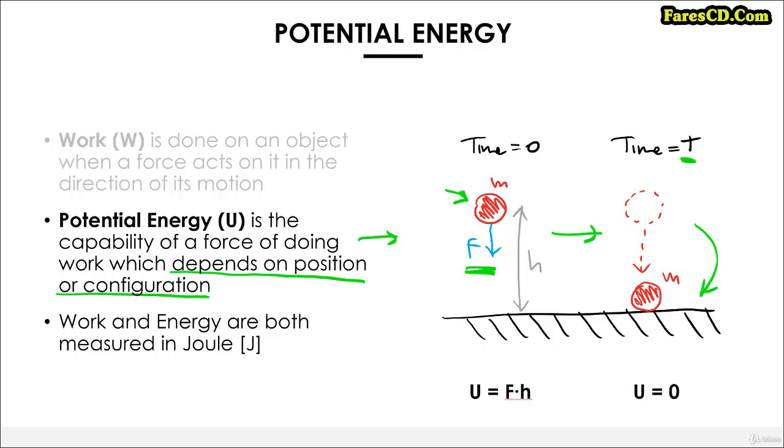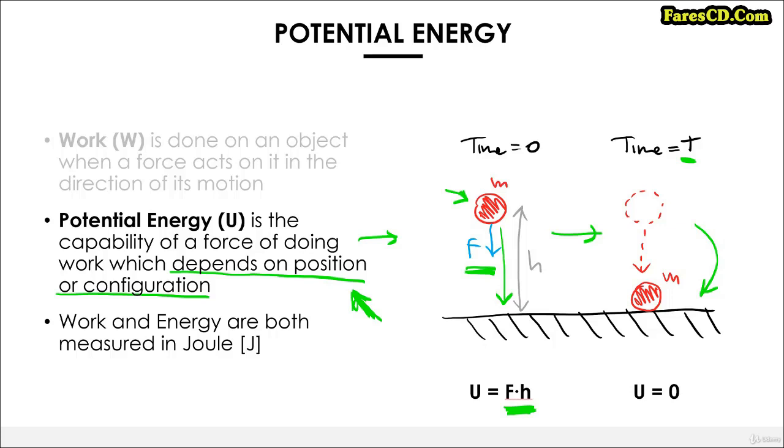According to the definition of potential energy, at the time 0, the object has a potential energy equal to F multiplied by h, because in that moment, just because of the position of the object, so here is how we connect to the definition, just because of the fact that the object is elevated from the ground, the force of gravity F can act on it and do a certain work. Remember that you have work when the object moves in a certain direction and there is a force applied to it in the same direction, which is the case in this example.